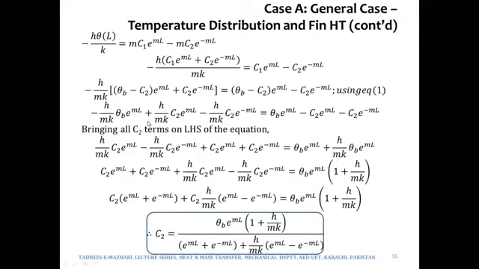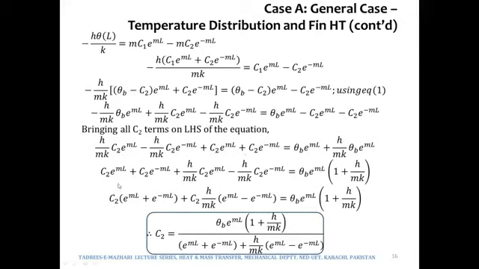Now we need to multiply this h over mk inside. So we would be having 3 terms inside, and then we would also be having 3 terms on the right hand side. Since we are trying to find out C2 from here, we will group together C2 terms on the left hand side of the equation and non C2 terms on the right hand side. So we have brought all the C2 terms to the left hand side of the equation. 2 were already there, and these 2 have been brought on the left hand side, so they would then bear a negative sign.